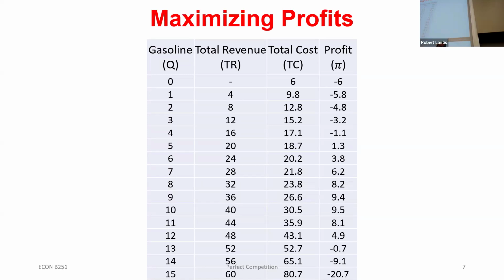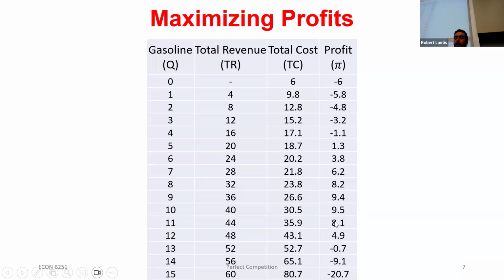So we're first going to start out analyzing what these things look like in the short run. Next class, we'll transition to thinking more about where we get to in the long run. But for now, we've got fixed costs. We're in the short run. Notice as I start to produce more and more, what's happening to my profit level? It's increasing up to here.